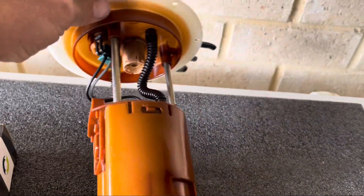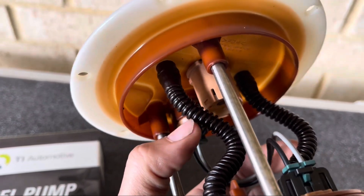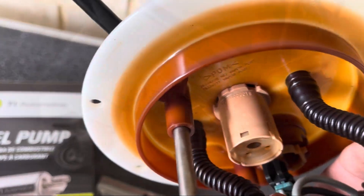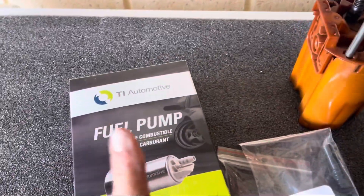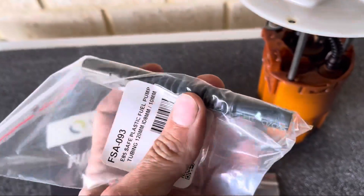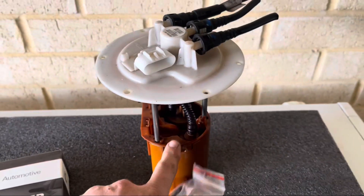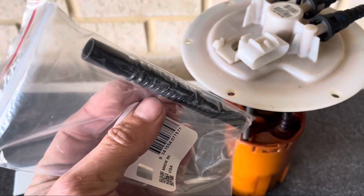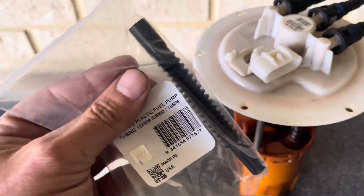When you separate these fuel pumps, these hoses — the factory corrugated hoses — they're all hard and almost impossible to get off without damaging them, so I've gone and bought some replacement ones. TL Performance, where I bought the fuel pump from, also sell replacement hoses. These are about $11 each and are the same length as the factory BA/BF ones. I'm also going to put a hose clamp on each end of these hoses for peace of mind.